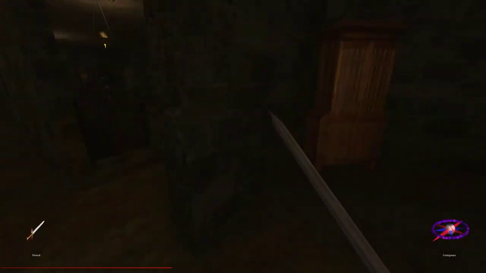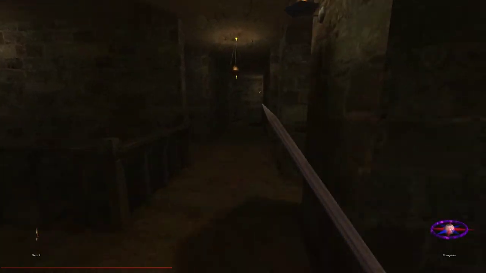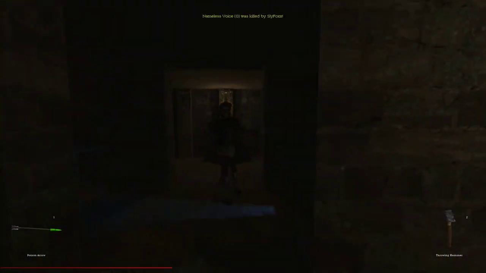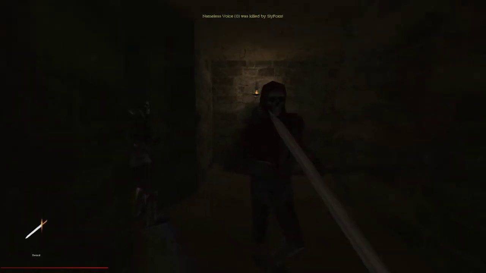Alright. Still kind of keeping an eye out for that green spawn point, but I don't know how I'm supposed to find it. What do we got there? More hammers. Oh no, someone hit me!